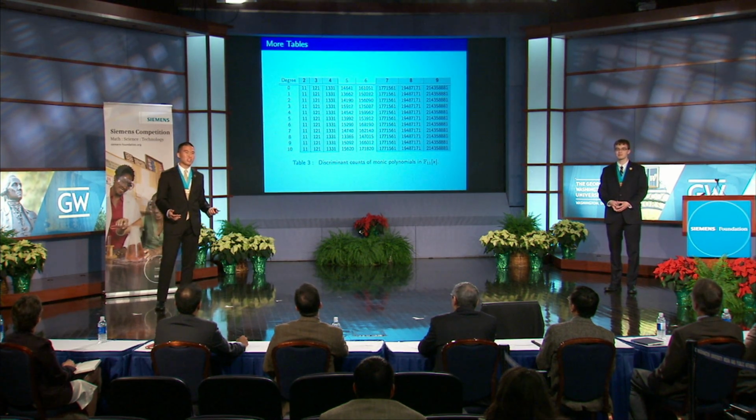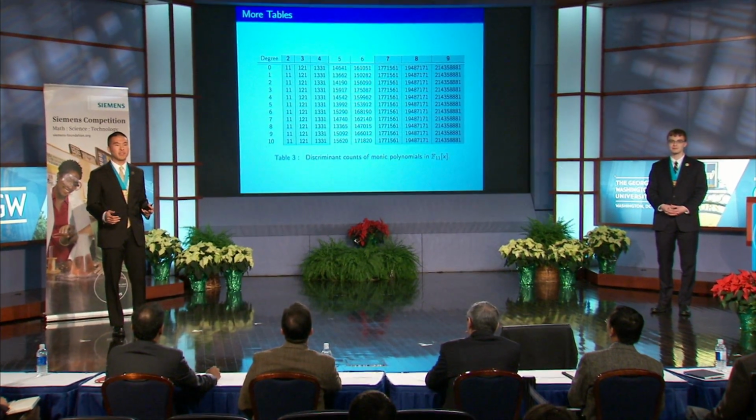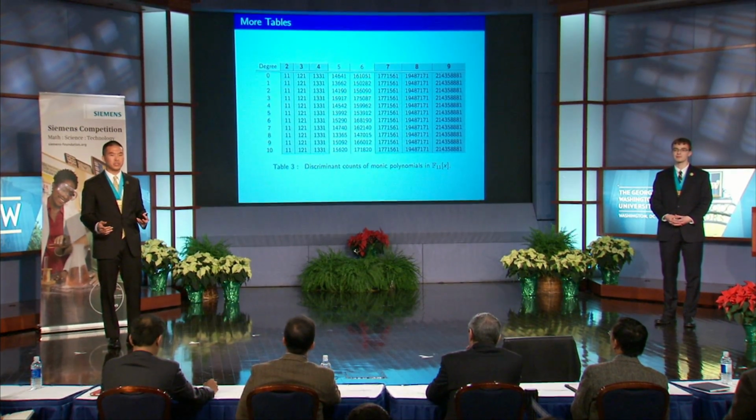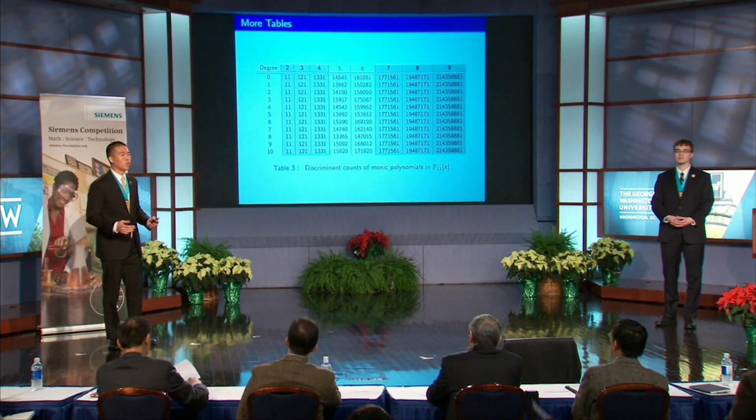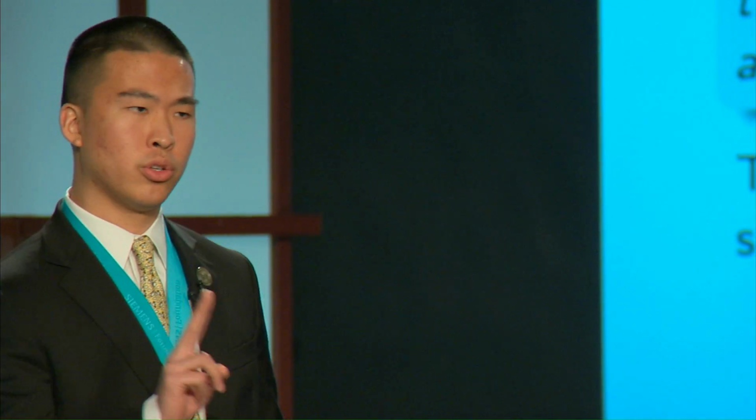Michael and I spent countless hours staring at and studying these tables, trying to find this bigger structure. And we were finally able to identify and prove a surprisingly simple pattern that tied together all of our previous observations. In our tables, we noticed that discriminants of degree m monics are equally distributed over FQ whenever the greatest common divisor of Q minus 1 and m times m minus 1 is 2.